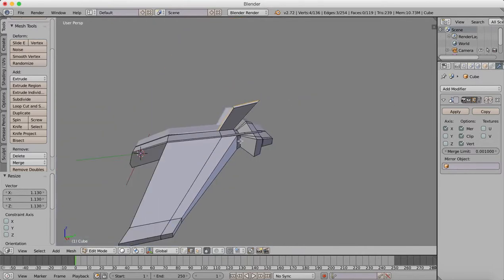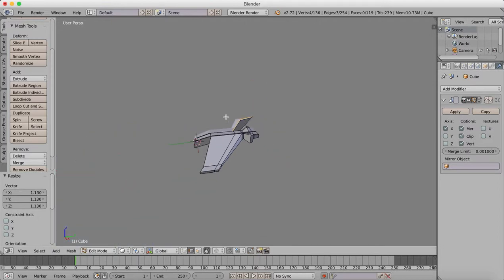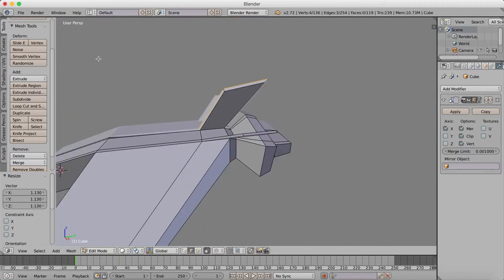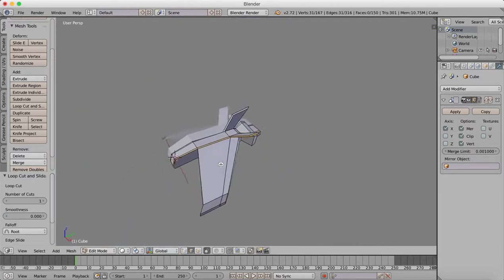Now we don't have that edge on the others, so the way that we'll do this is loop cut. Get closer in so I can see it. Oops, it's too close. Okay, so loop cut around there, that's good.